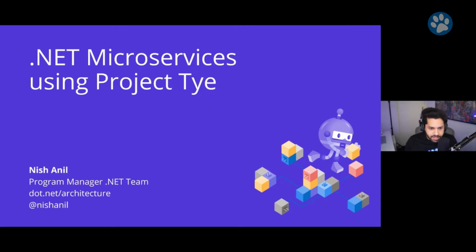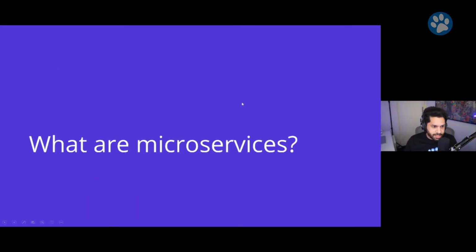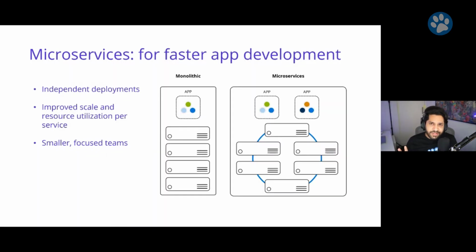So talking about microservices, what are microservices, right? Why do we speak about microservices? Well, microservices are generally referenced as microservices architecture. It's nothing but a design pattern which states apps are structured as a collection of multiple services which are divided specifically by a business boundary or a bounded context. What it means is teams are able to focus on a business functionality and ship features faster so that they don't break anything, right?